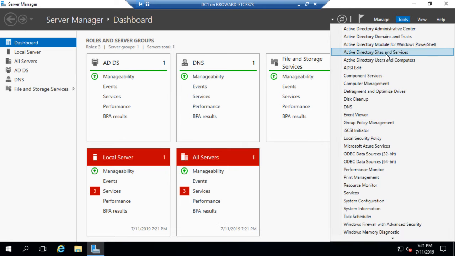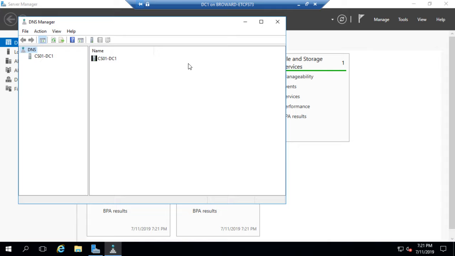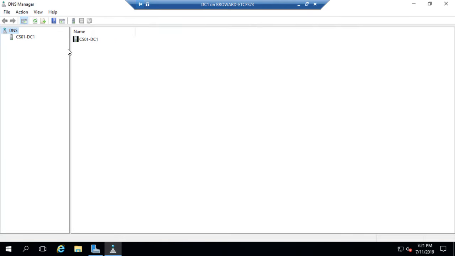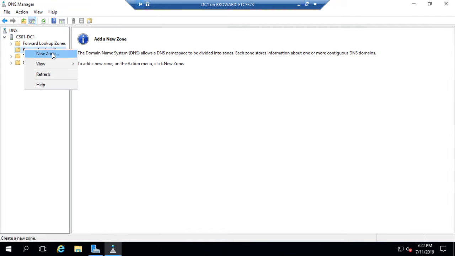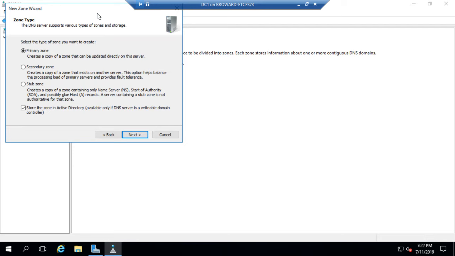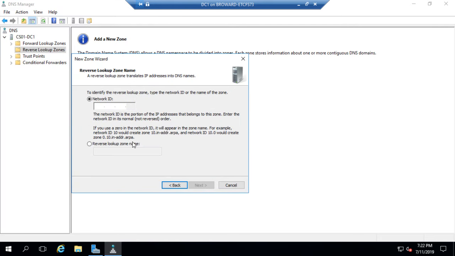So I'm going to go into Active Directory. No, I'm not. First thing I'm going to do is configure my reverse lookup zone. New zone. And I'm going to do it for the entire network. So I'm just going back to the classical address. So this will work for WAN, East, or West, because they all start with 172.16.